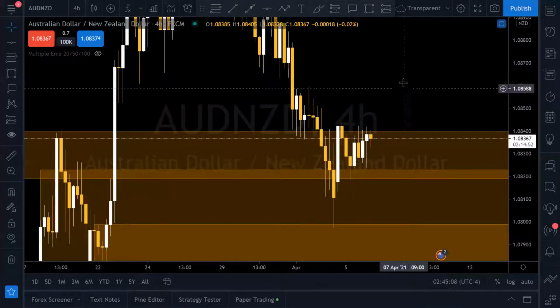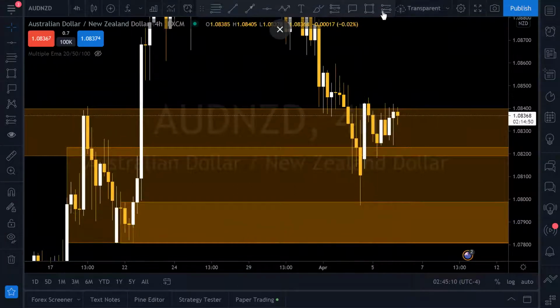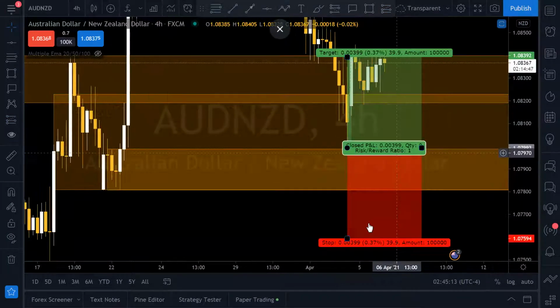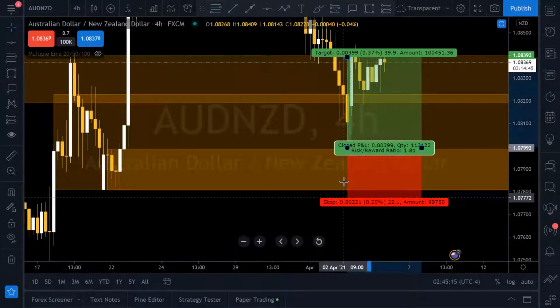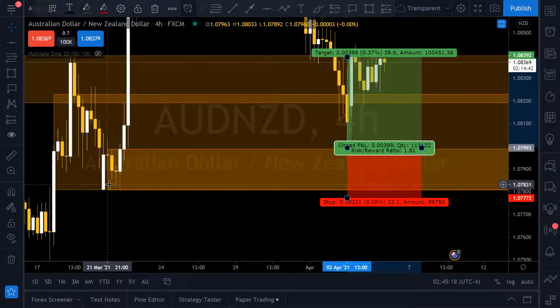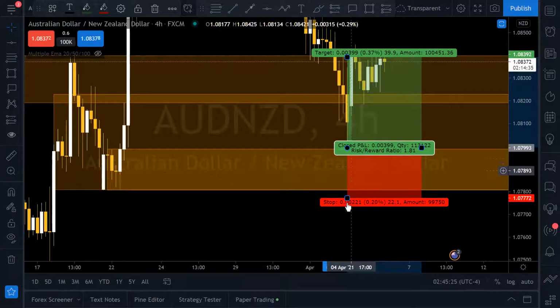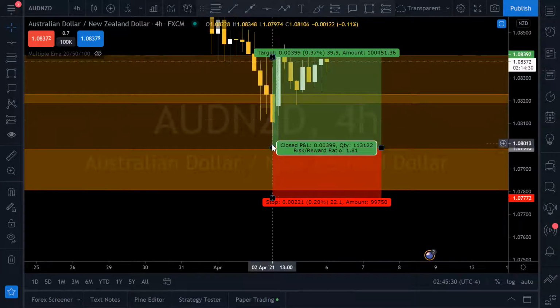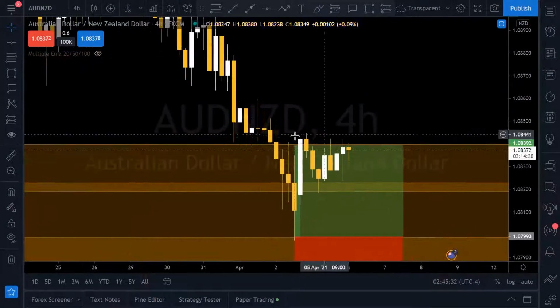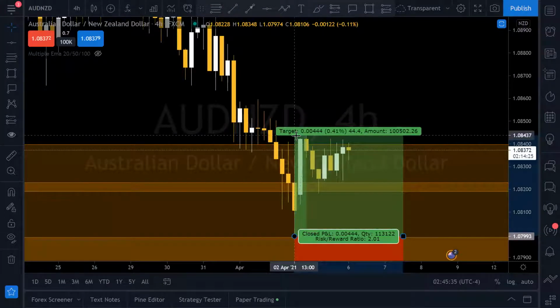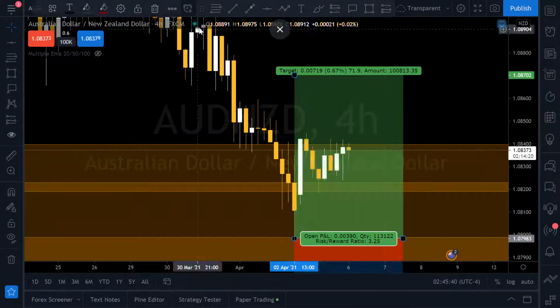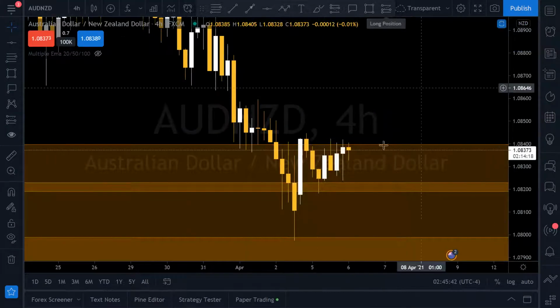All right. Now, what do we look for? This was the entry here, and you would have put your stop loss under the demand zone, because once price violates this demand zone, there's a high probability that price continues lower, and that would invalidate the trade. So as long as it's above here, you can stay in this trade. If we would have got in here, we would have been sitting pretty right now at 44 pips. But we missed that opportunity, so we're going to get another opportunity now.